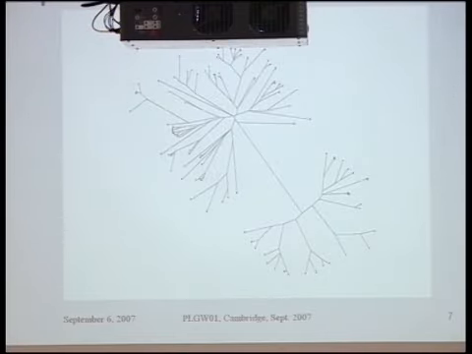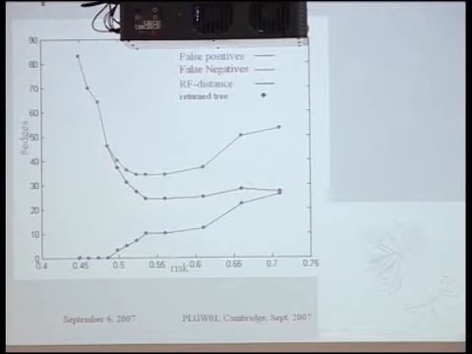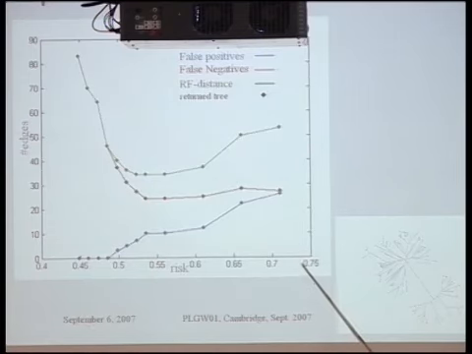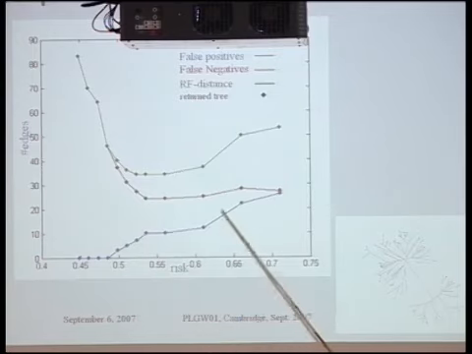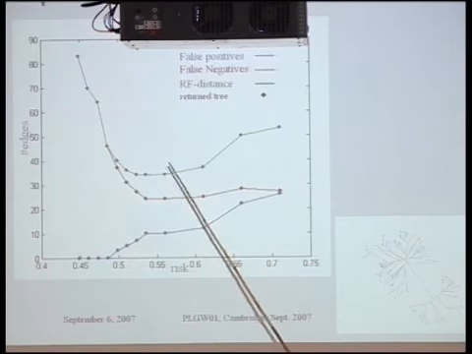First let's look at what happens when we do it on an individual tree. This is not a special tree, it's one of the trees in the data set. We use sequences of length 300, which is rather short for such a big tree. These are the results we get when we tune up the risk. The x-axis is the risk, and the y-axis gives us the number of edges we miss: false positives, false negatives, and the sum, which is the Robinson-Foulds distance.